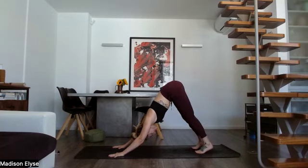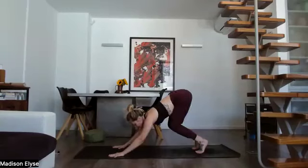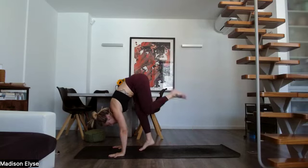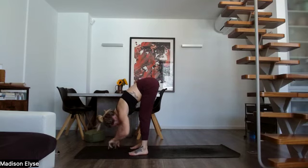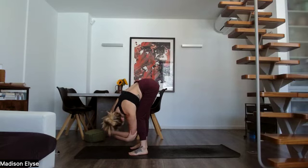So come back to center, sink your heels down to the mat. Inhale, look forward. Bend in your knees. Walk yourself one toe print at a time. Maybe you see how long you can keep your legs straight to the top of the mat until you make your way into Uttanasana. Fold forward, head is really heavy. And then let's go feet hip width distance apart. Ragdoll pose, grab for opposite elbows. Sway side to side.